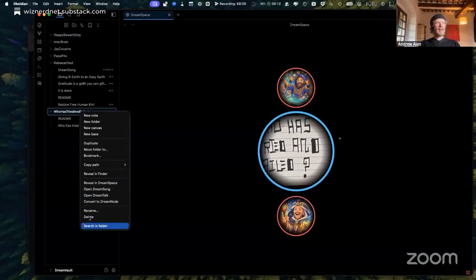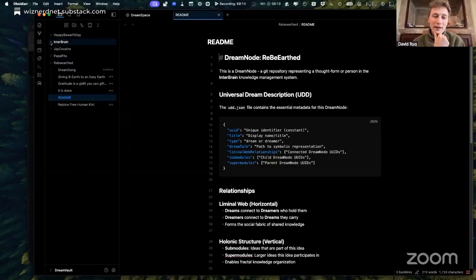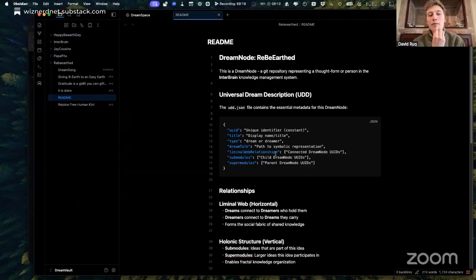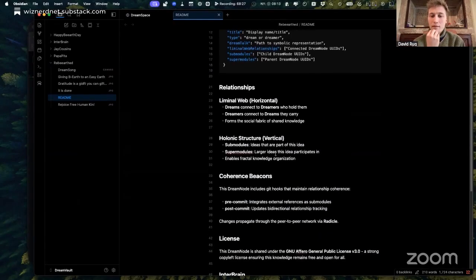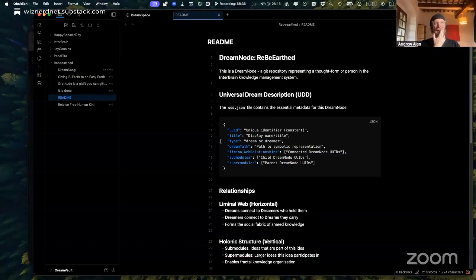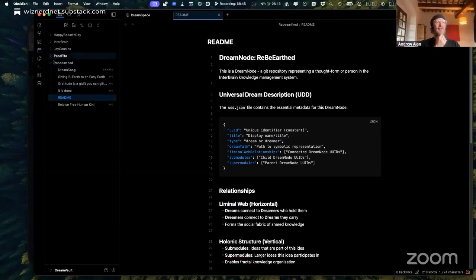I'm curious why there's a README in every single folder. Right now that's unfortunate boilerplate that I need to clean up. But the idea is the README becomes the context that defines the essence of what this node is about. That's really important later for AI agents, but also for anyone else that receives that dream node. This is where this whole thing becomes an AI agent framework, which I'm really excited about. But for now, this is just gibberish, a placeholder.